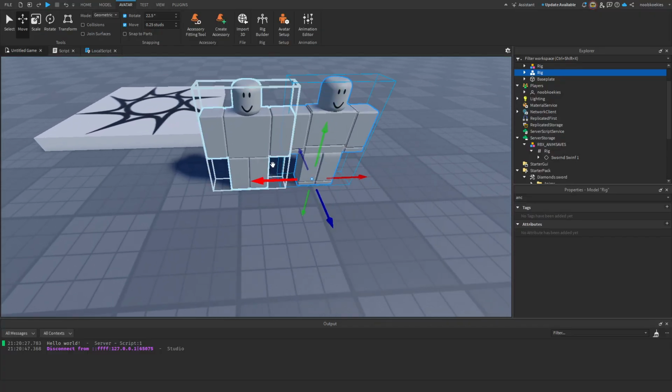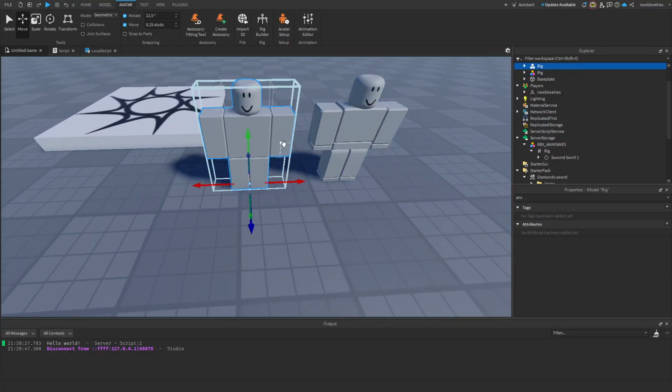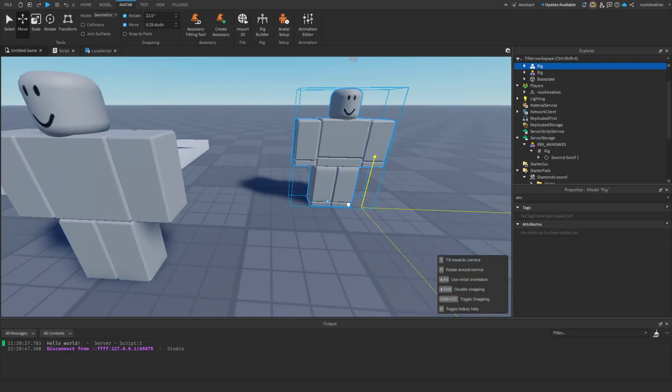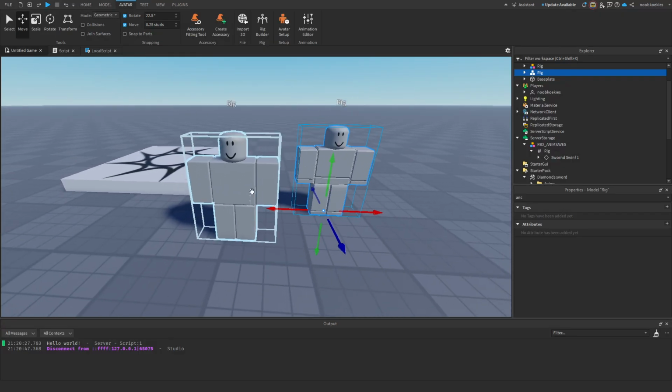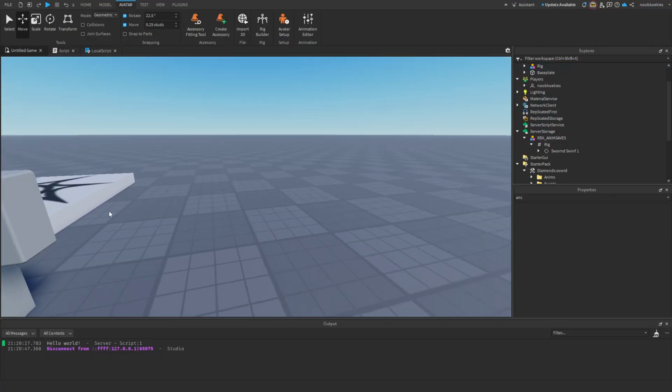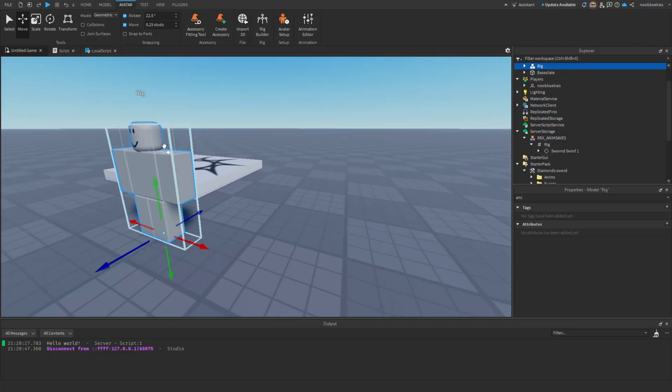So you made the animation on this guy with 6 blocks. How do you expect it to work on a guy with 15 blocks? If you made the animation on the R15, it's not gonna work on this. If you make an animation on this, it's not gonna work for this. It's very simple, and we made it on the blocky one. So what we need to do?